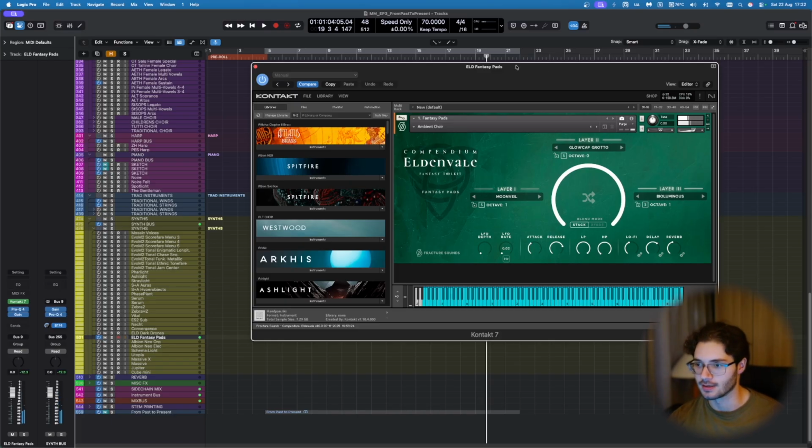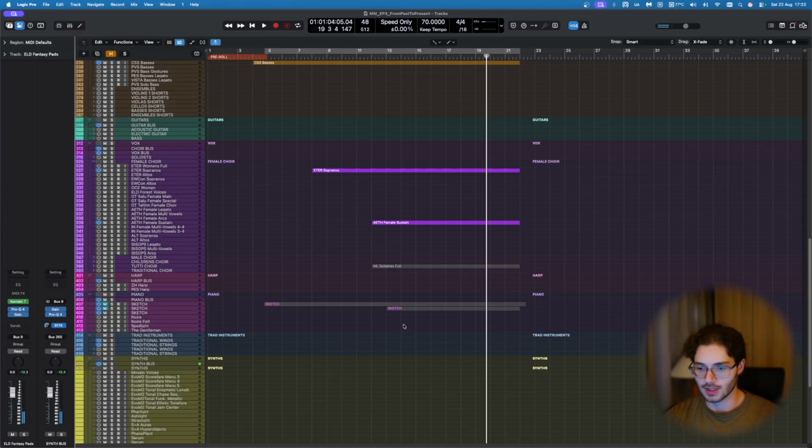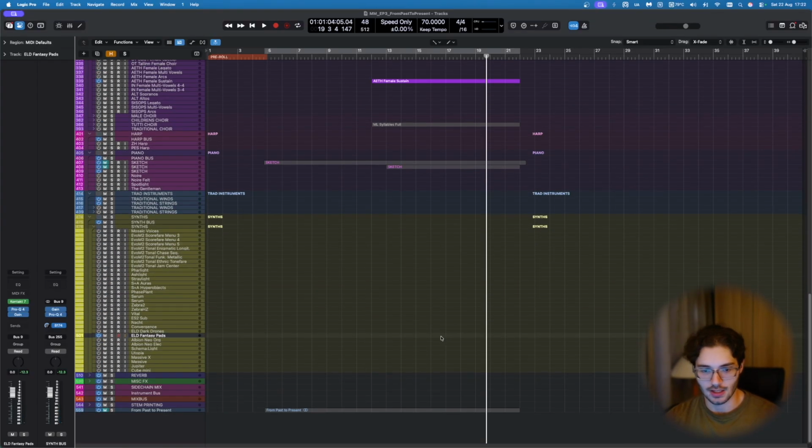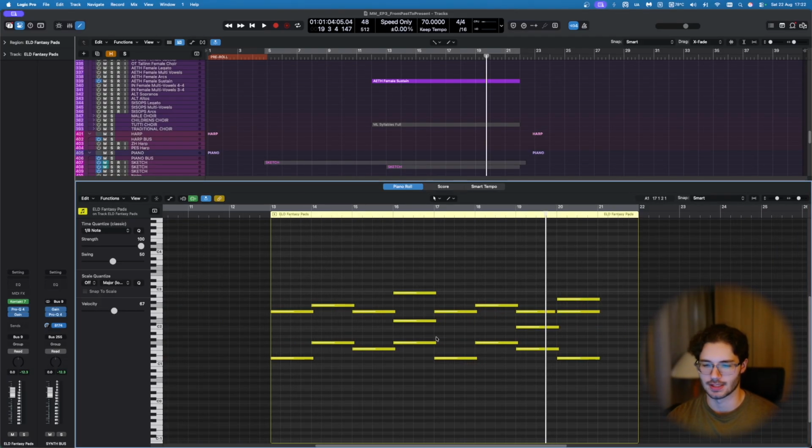Immediately, I think just layering that in could help things feel a lot less bare. So I'm just going to get the chords, pop them in that. I'm probably also going to put some sort of low bass synth to double the basses, just for more weight and stability in that range.